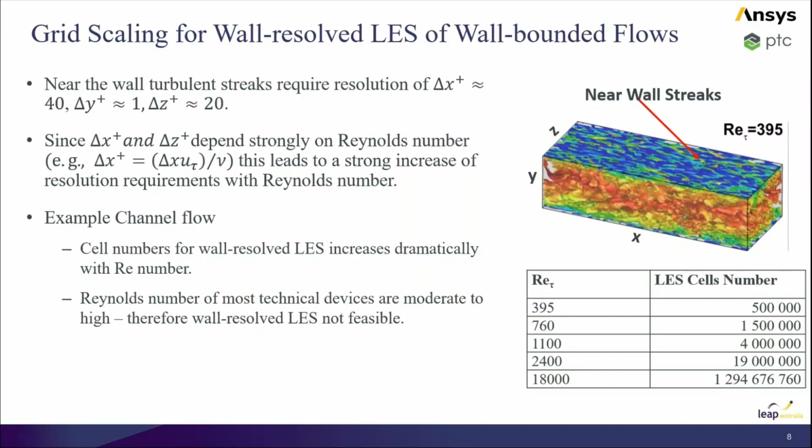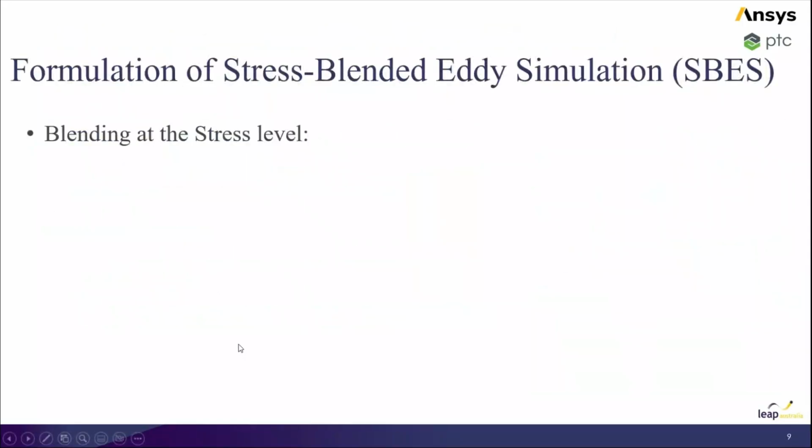And you ask them a question, you say, did you resolve that to the wall? And they say, oh yeah, it's completely resolved, it's LES. And then they tell you they're using 1 million cells and they've got a Reynolds number that's 10 to the 5. So you just know that it's actually not doing what they say. Something's kicked in the code and you're using a log law, and that may or may not be appropriate. So let's see what the formulation is.